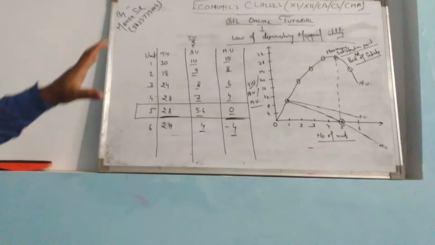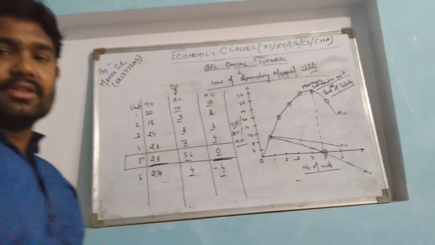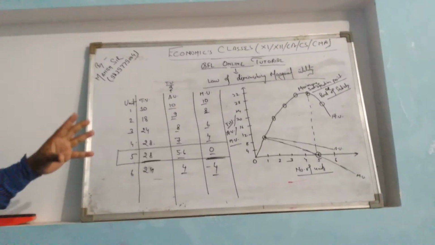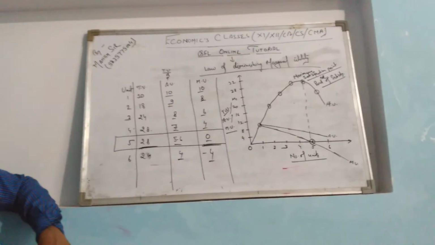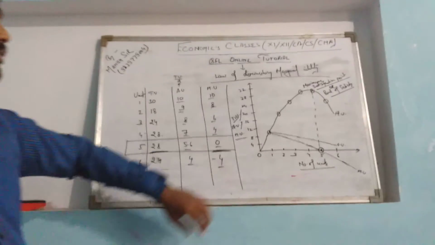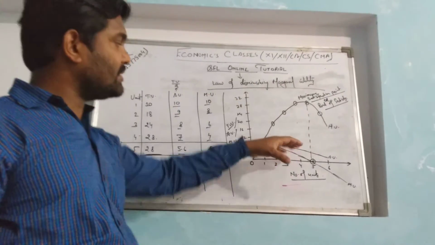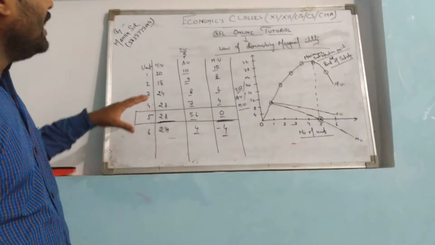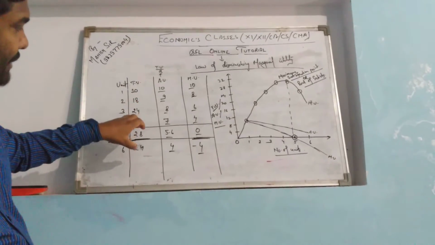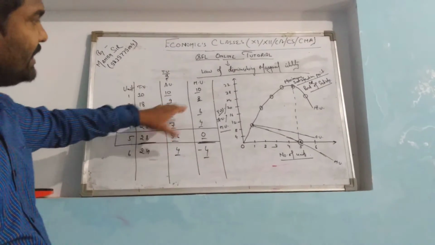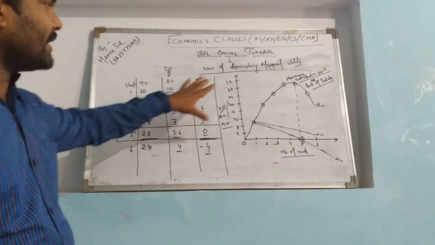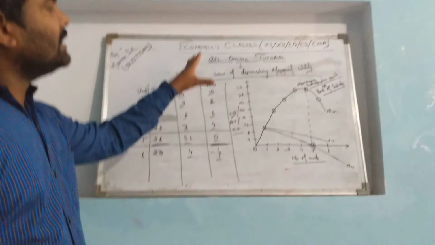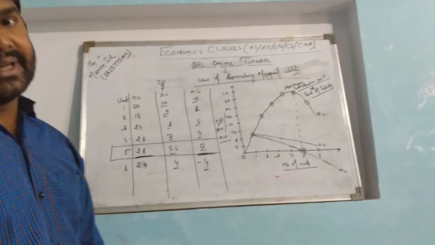So these are the concepts of the law of diminishing marginal utility. Any problem? Now we are going to describe the relationship between these three. I am going to rub this because there is no more space. These are the hypothetical units, and we are placing them here so we are able to explain the relationship between TU, AU and MU through a graph of this law of diminishing marginal utility.